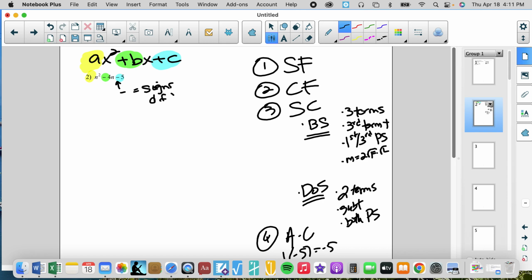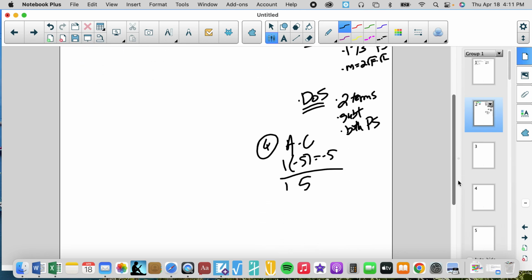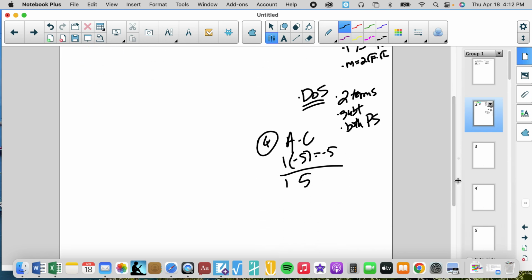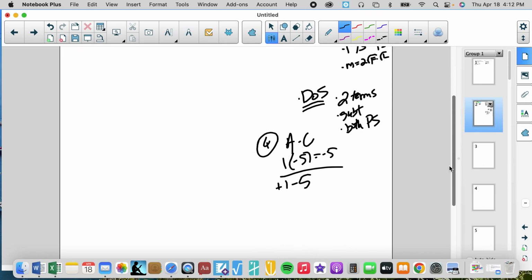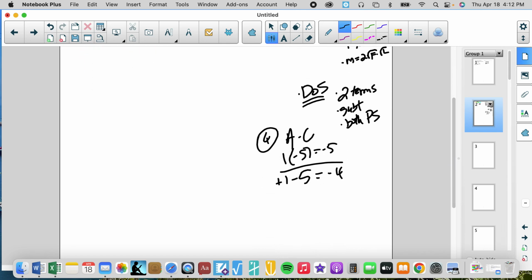are different, because the only way you can get a product of negative is if they're positive negative or negative positive. Then we look here and we see that the bigger of the outside and inside is going to be negative. So these are our outside and inside. The bigger is negative, and the signs are different. So the negative will get the bigger of the 2 numbers, and we're going to simplify that to negative 4.